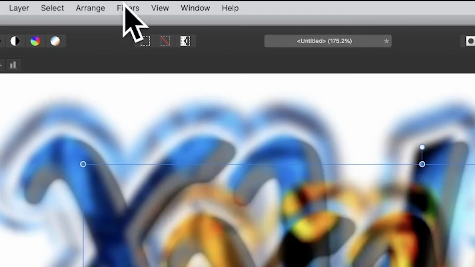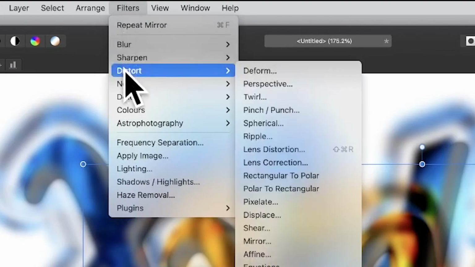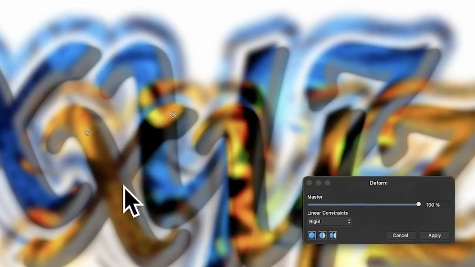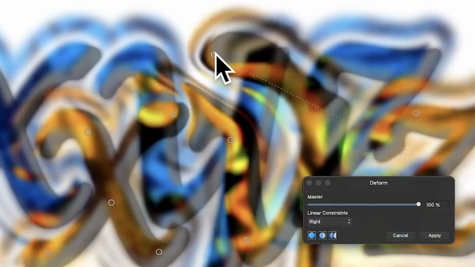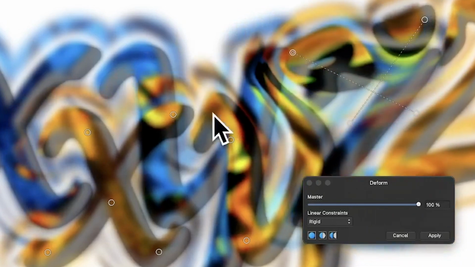So I can now think, you know what, let's just go for filters, distort, maybe, and deform. And then you can distort, say, this layer. The layer that's selected is going to be the layer that you're going to distort. The bottom layer will still remain. So you can just quickly distort that, add some handles very quickly, and then you can distort it and maybe follow the line of the other text. There, just create it and distort it in all kinds of different ways.